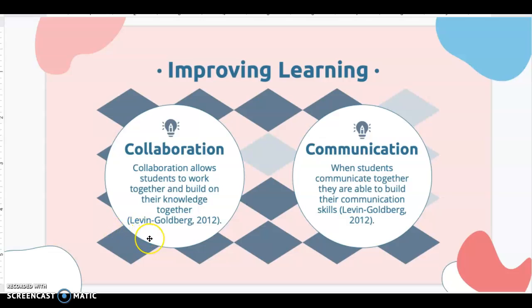Collaboration is also used in Socrative because it allows students to work together, specifically in the Space Race portion of Socrative. Communication is also very relevant in Socrative. Communication is important because it allows students to communicate together and they're able to build on their communication skills.